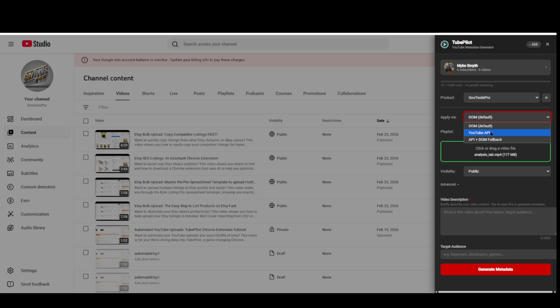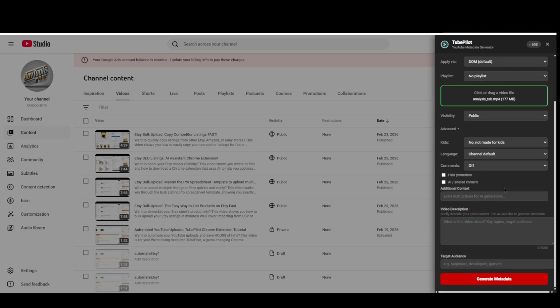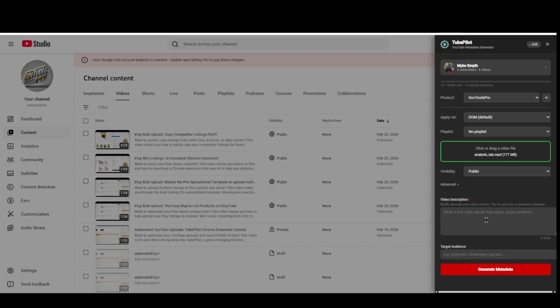The API is another method of uploading. It's going to do this through the background, so you're not going to see what's going on, but we're going to use the DOM today, and we're going to upload so you see exactly what's happening. So we have visibility. Do I want to send this as private, unlisted, or public? Let's do this public. Next is our advanced section, and these are all the selections that you would have to go through on YouTube. But we make everything automated because most things are done the same anyway. If you want extra features, you can do that.